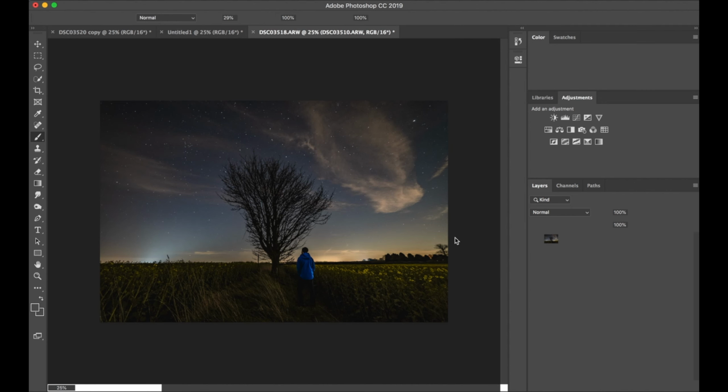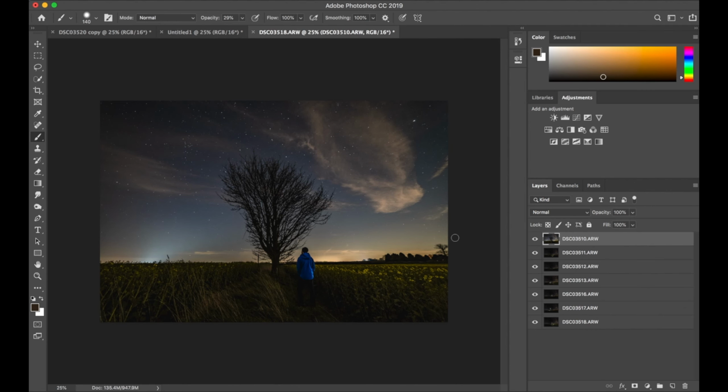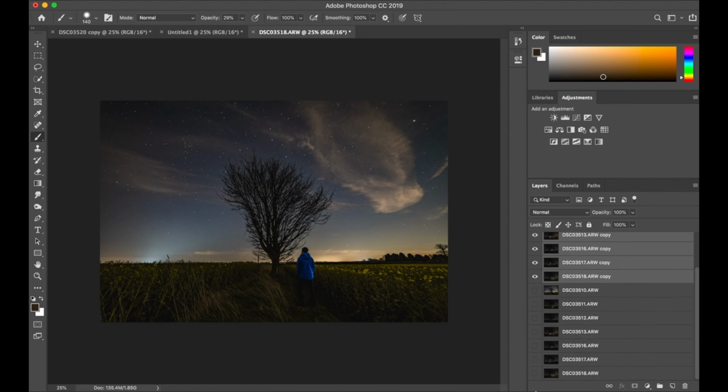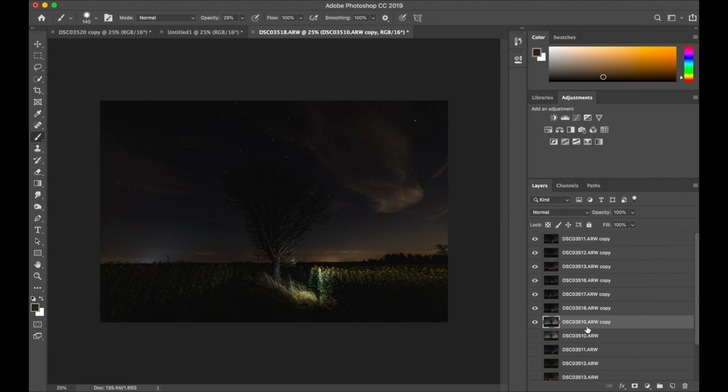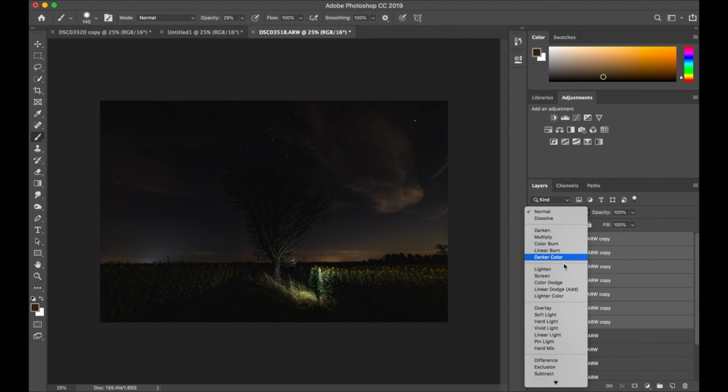Once they're open in Photoshop, I'm just going to use the same process that I've done in a previous light painting tutorial. First thing I'm going to do when the images are in Photoshop is just to make a copy of them. So you can either select them all and then drag it down to copy layers, or you could just press Command and J and that'll make a copy. Also deselect the copies of the layers. They're only there in case we cut this up. Then what I'm going to do is take the image of me stood with the tree and bring that to the bottom of the layers.